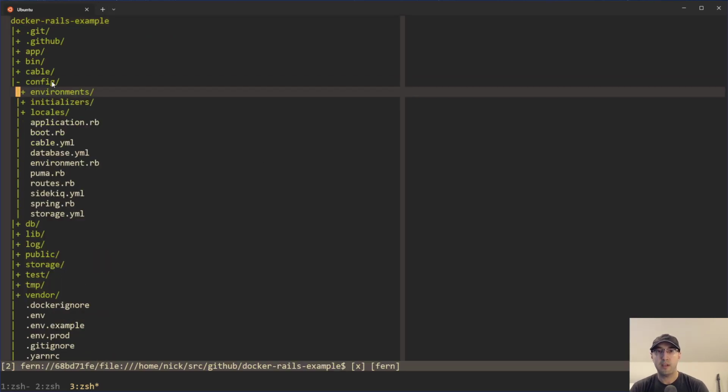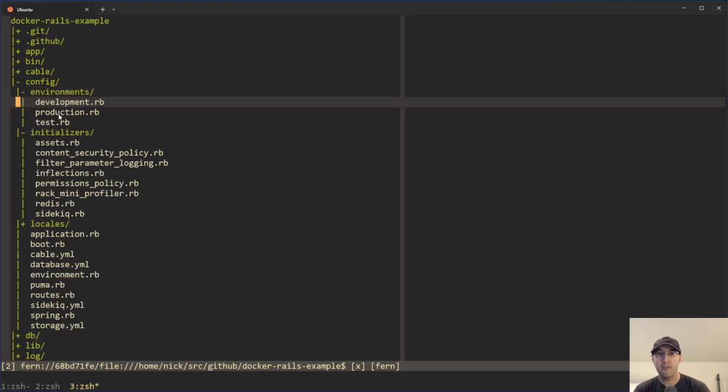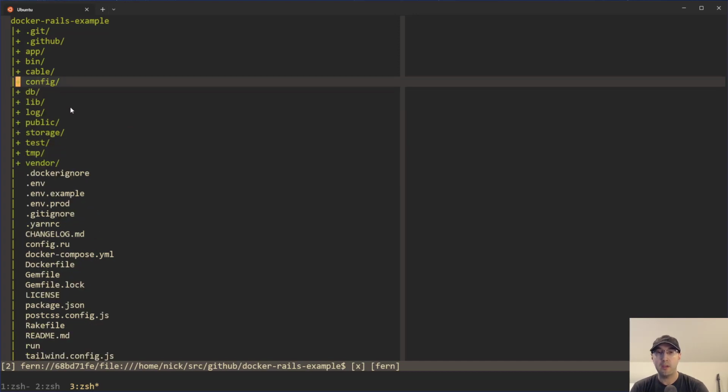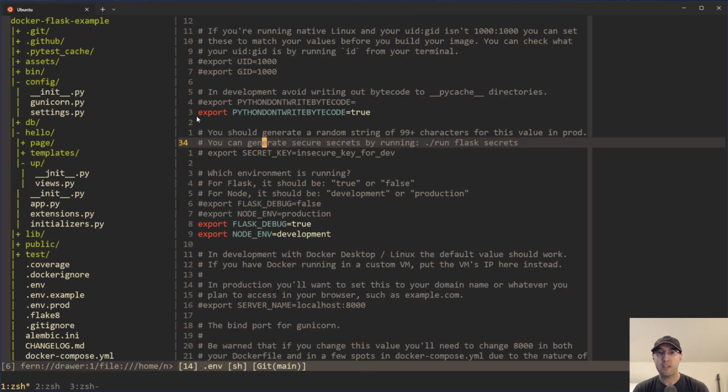With Rails, you have a config directory, and we're not going to spend a huge amount of time looking at Rails code right now. But if you put all of your environment variables in the config directory, whether it's in an initializer or environment specific file or application.rb or your Puma file or whatever, then you're going to get that protection, where these values are read when your app boots up. You'll get the same protection as Flask here with the app factory pattern, and you'll be good to go.